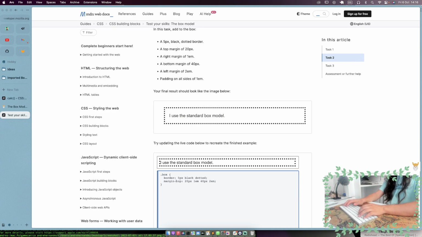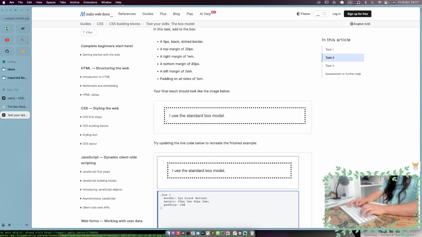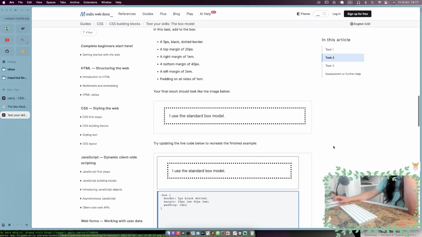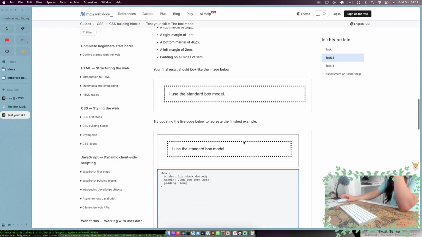And this should be just white. Padding on all sides of 1 em. Very well. Yeah, it looks like that.